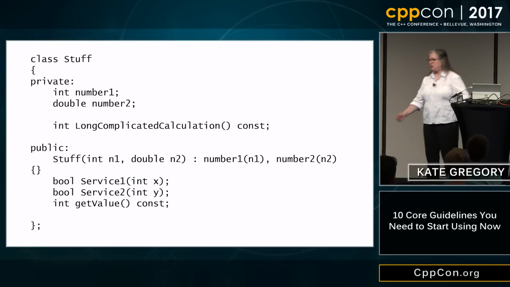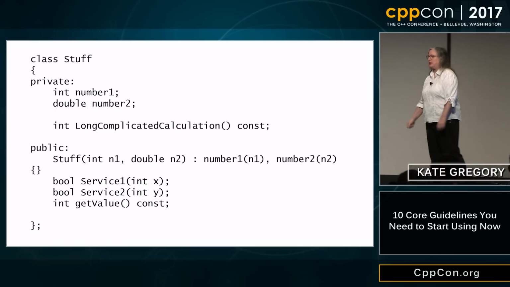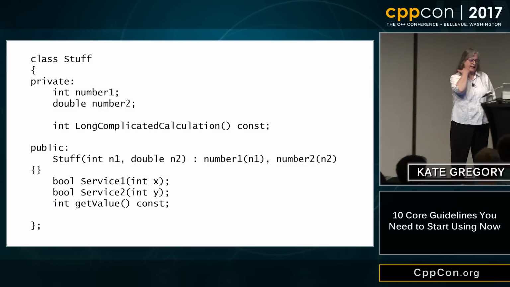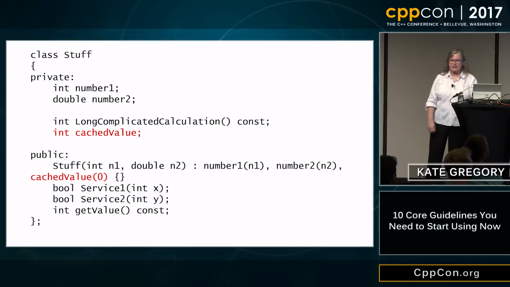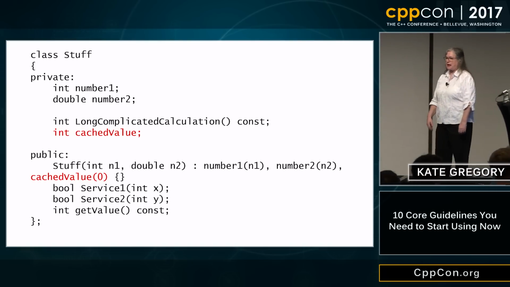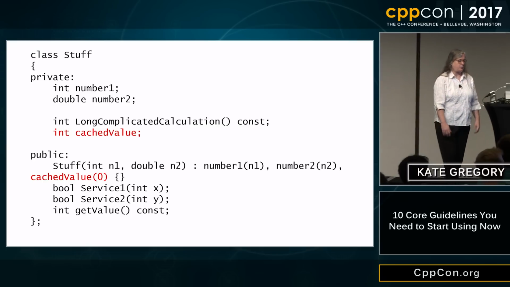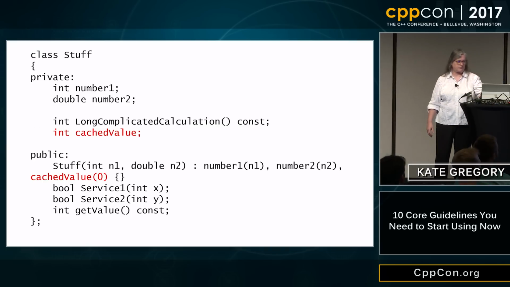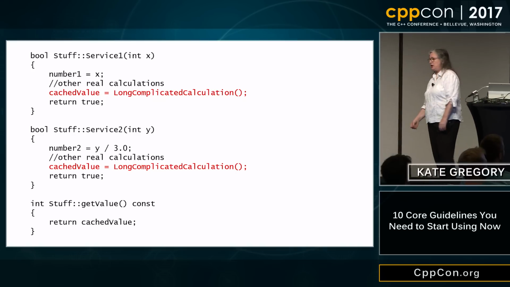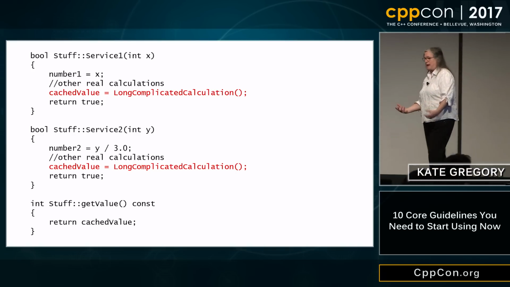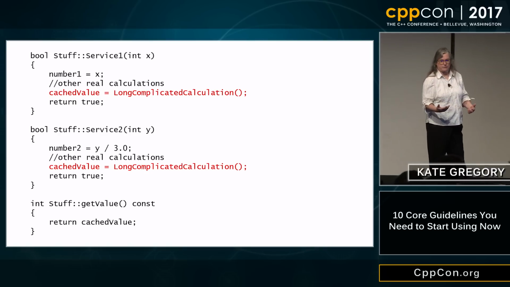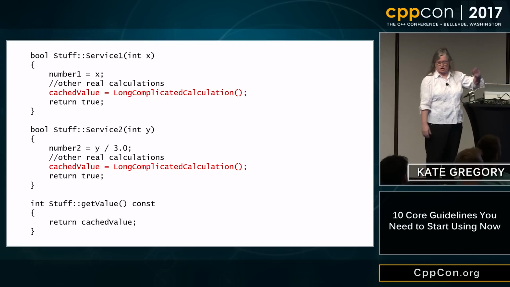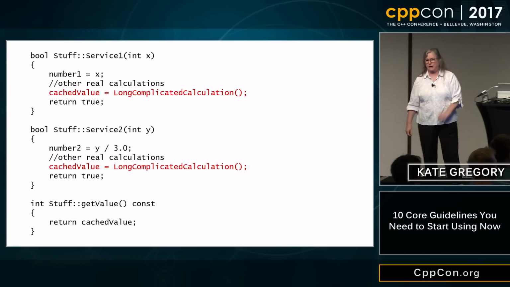So this class is minding its own business. This class is const correct. Okay, but somebody notices that this class is causing performance problems because of good old long, complicated calculation. And so they decide to add some caching. So now we have the cached value, and we'll initialize that to 0. And in this universe, the only thing that can change our cached value is to change the values of number 1 and number 2. If you want, you could have the constructor actually also figure out the cached value instead of just making it 0.